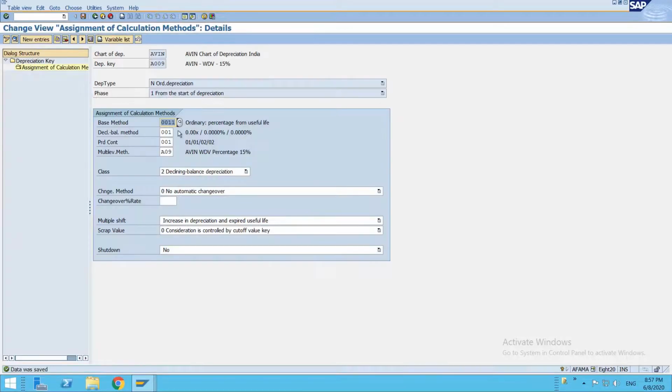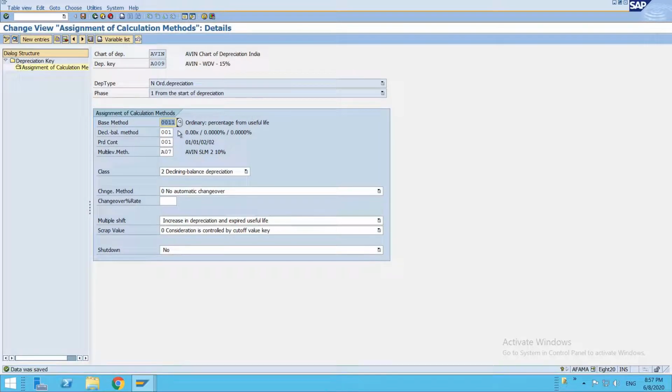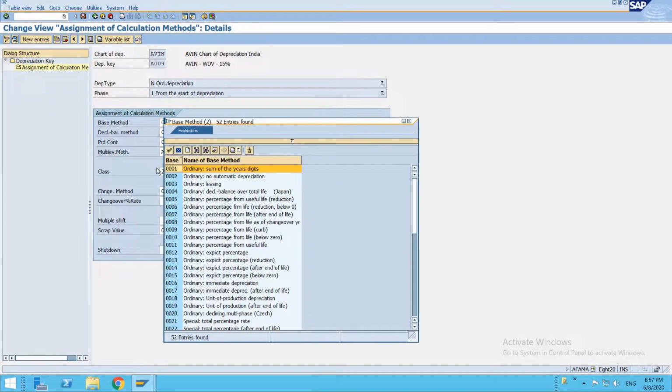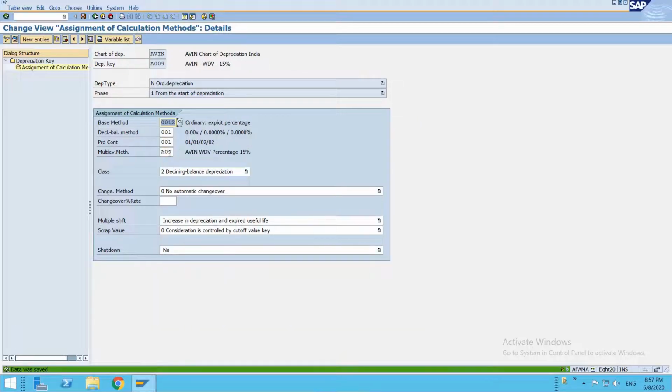Sorry. The error message that the system has given says entering percentage is not allowed for depreciation method D. Depreciation method D is this base method. We mentioned it as from the useful life. But if you want to mention percentage, we need to change it to explicit percentage. Let us mention this as 9.